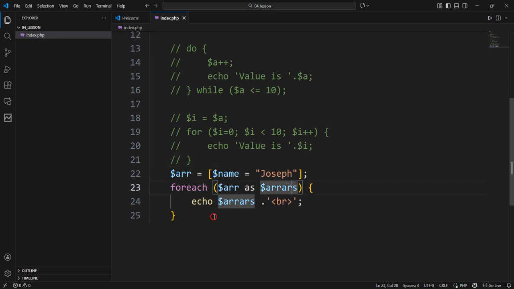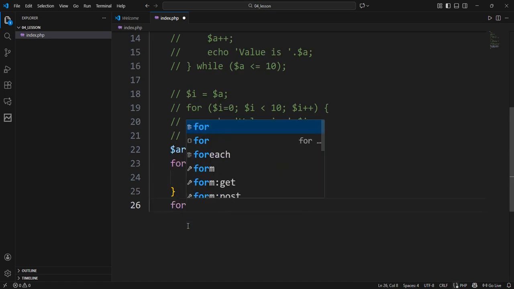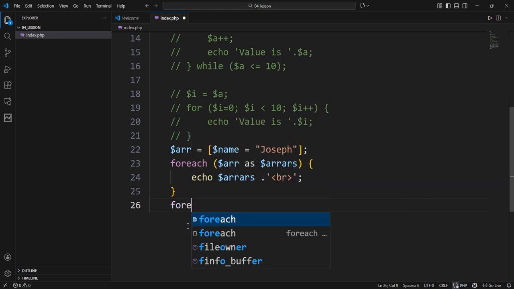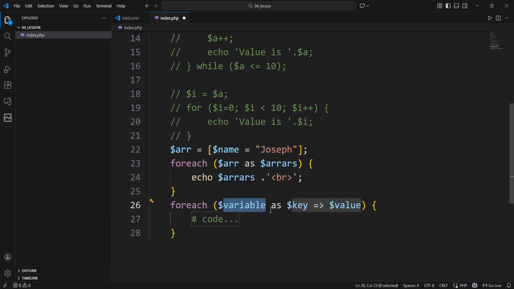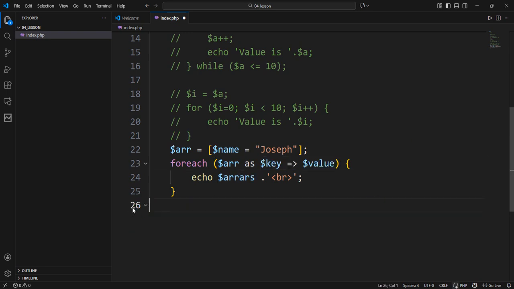So let's paste that back. Sorry, let's get that back, foreach. We need that keyword there. So paste that here for the key, the value.